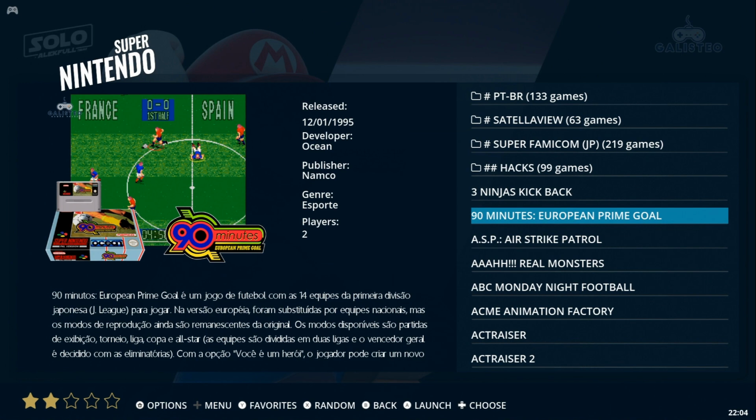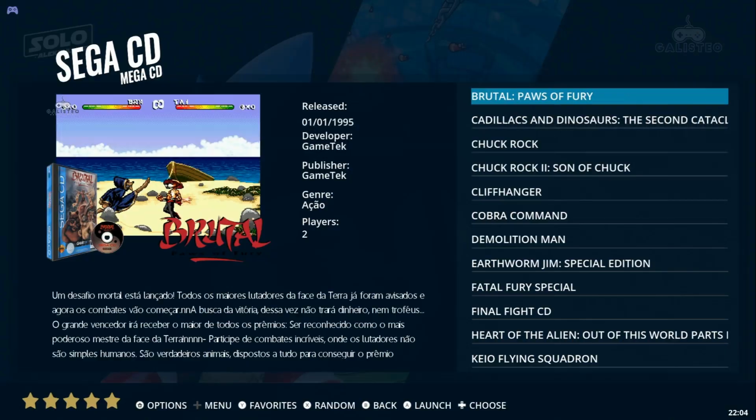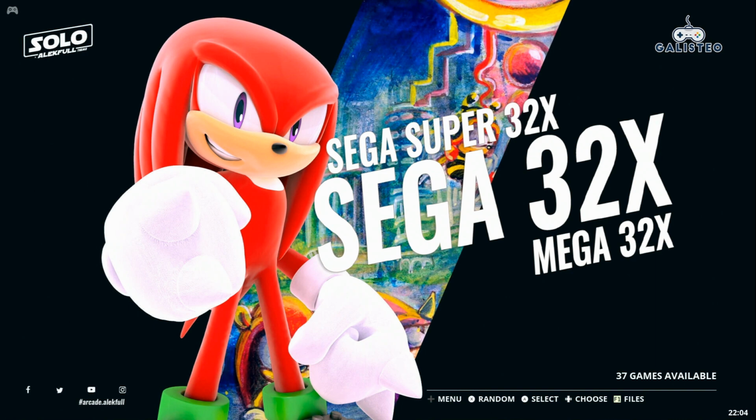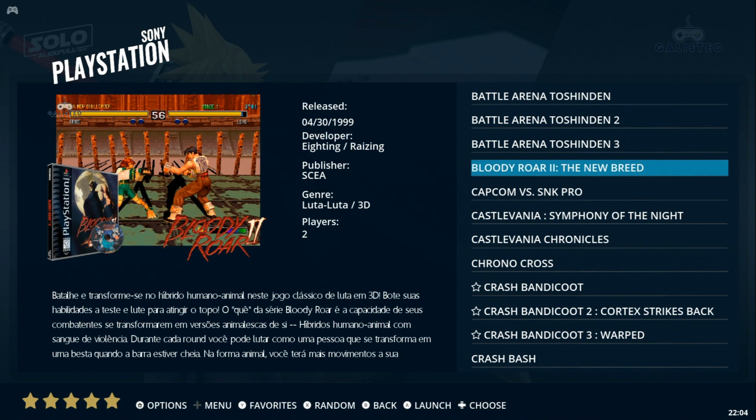Anyways, so we got the hacks. You got a bunch of hacks, and then he's got all the NES games. He's got Sega 1000, 68. He's got Sega CD, 36. So not a whole lot. These are gonna run just fine on this device. Sega 32X, 37. 50 PlayStation games. Here are your PlayStation games.